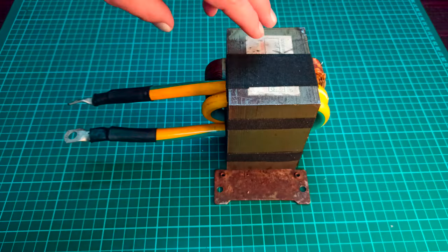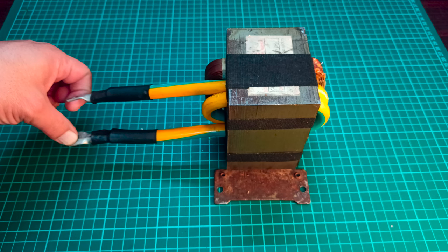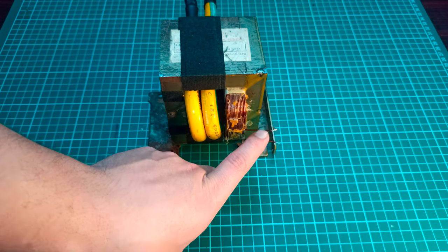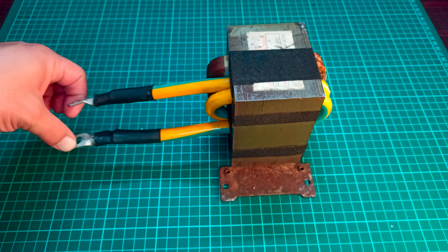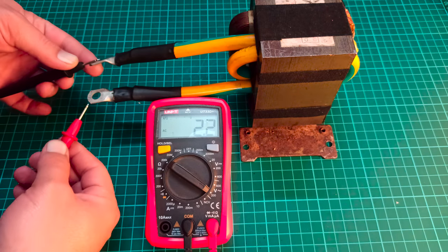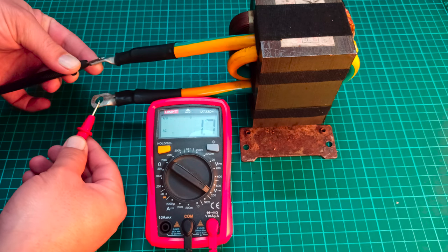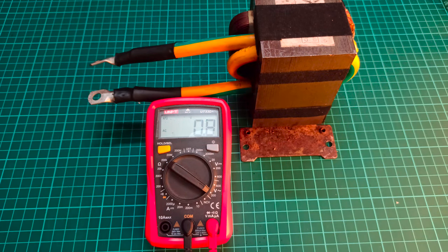So now our transformer is ready and we are going to take out the output voltage at these points, whereas the input voltage will be provided at these points. Before connecting any kind of leads, I will show you the output voltage of this transformer using a multimeter. Here you can see that the transformer is providing us 1.7 volts AC output voltage. So now let's test this transformer if it can provide us good spot welds.